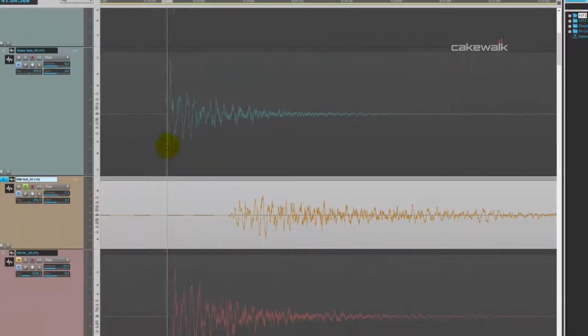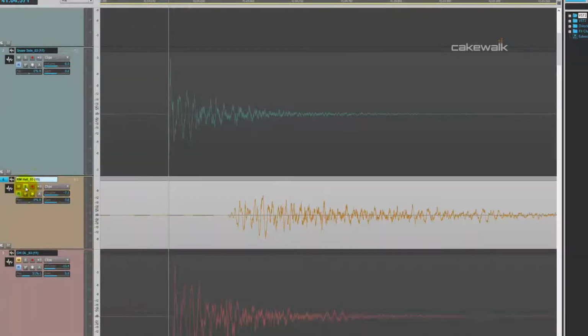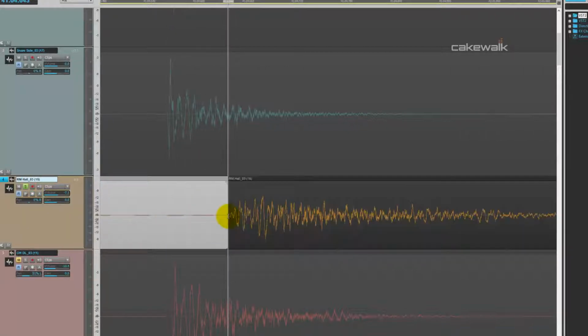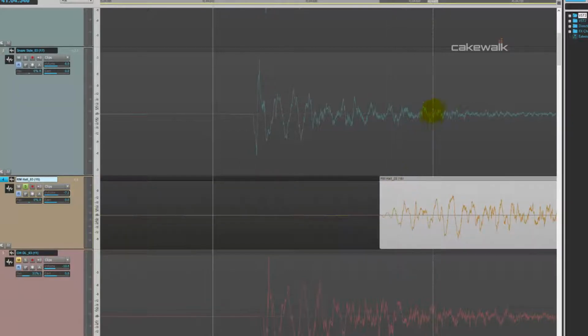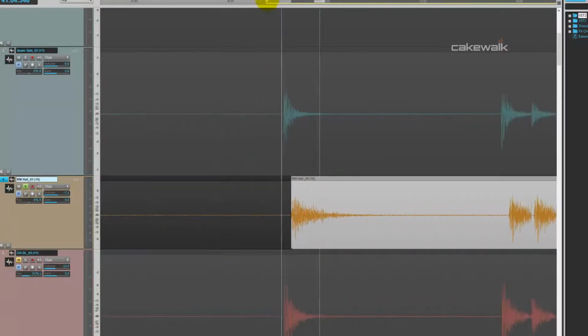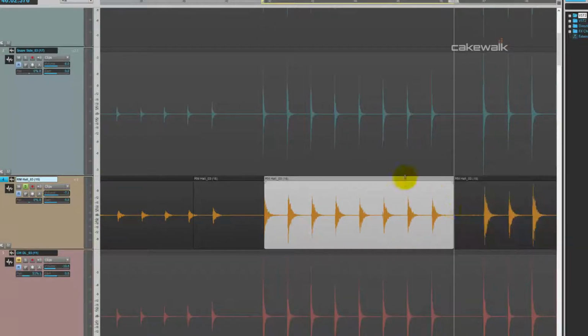So in order to make this sound a little bit less ambient, I'm going to drag this room microphone over. I'm going to slice it, and I'm just going to drag it right over to where the actual snare hit starts. Actually, first we're going to have to zoom out and cut the other end of this off just so that I don't move the entire snare sample and misalign the entire project.